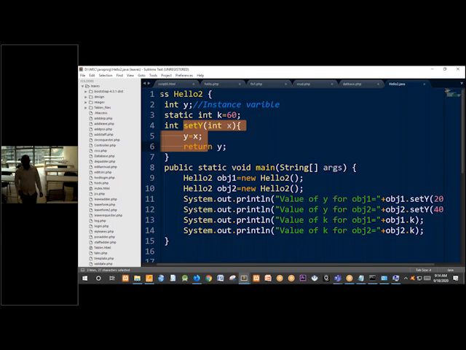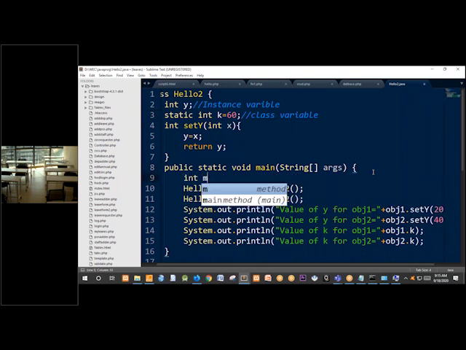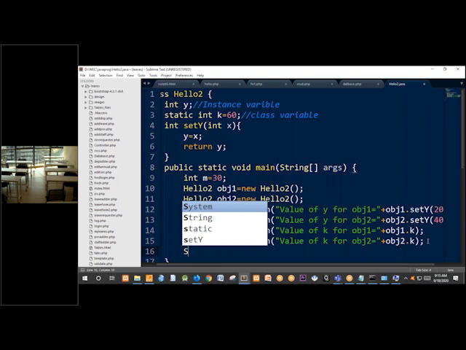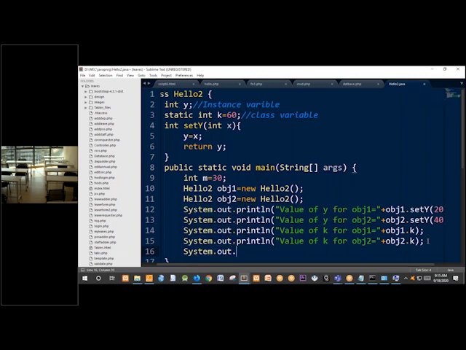So System.out.print local variable x, m equals m. I told you that a static variable can also be accessed without the use of objects. So we can access it without the use of any object.